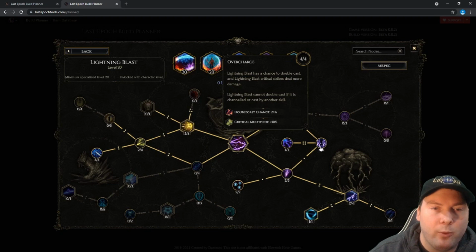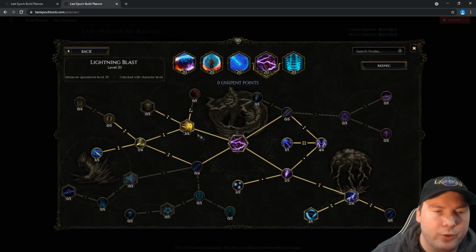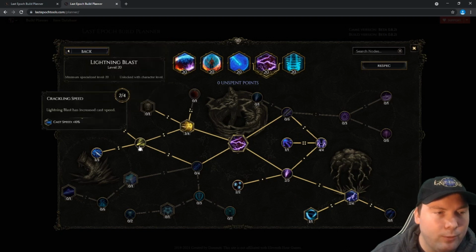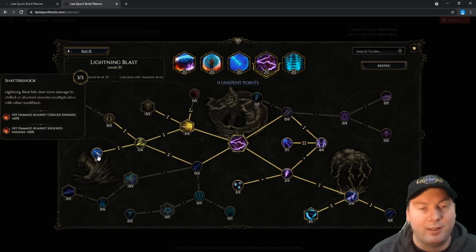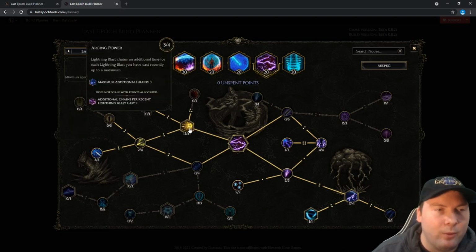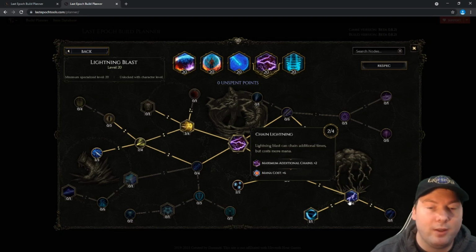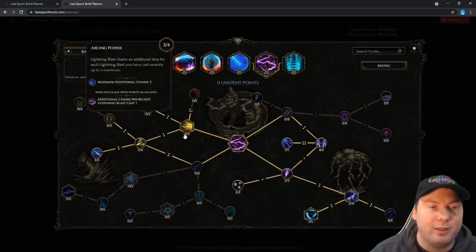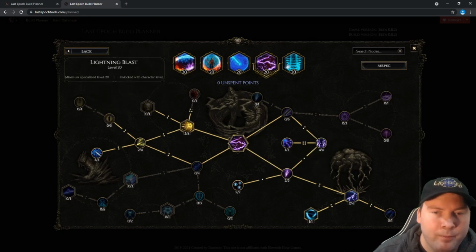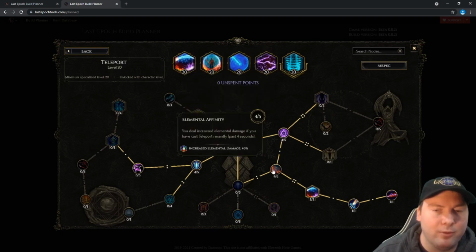4 points in Overcharge, 1 point in Hypercharge, 2 points in Chain Lightning, 1 point in Convergence, 3 points in Arcing Power, 2 points in Crackling Speed, and 3 points in Shatter Shock for that extra damage against chilled or shocked enemies, which you'll have all of the time. If you have extra points for Lightning Blast, you want to cap out that Arcing Power before you cap out the Chain Lightning, because this will give you additional chains, but the difference between them is this one's going to increase the mana cost, and this one's just going to give you more chains as long as you've been spamming it a lot.